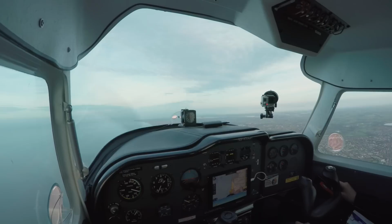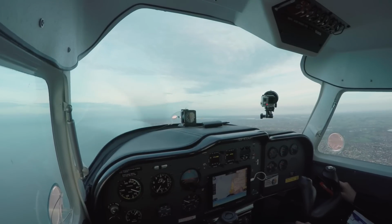Golf Uniform Sierra. We still have a climb at that now, 90 knots, we're still climbing 500 feet a minute. The cruise is whatever you want to cruise at, between a minimum of typically 80 knots, which is exceptionally low, to 110 knots. So wide range, really wide range. That's one of the benefits of the prop being a constant speed prop, a variable pitch prop in effect. And if you are choosing to just potter around at 80 knots, you're probably going to be using something less than 10 litres an hour.